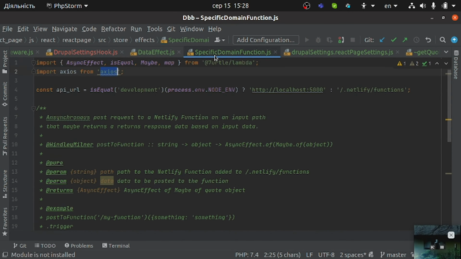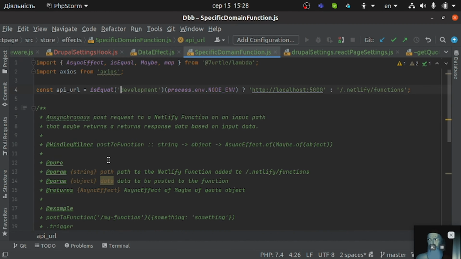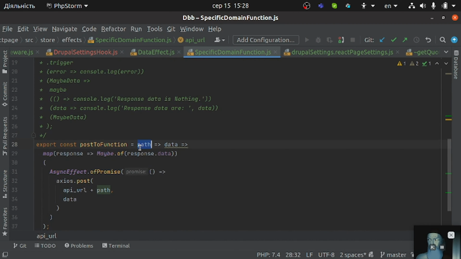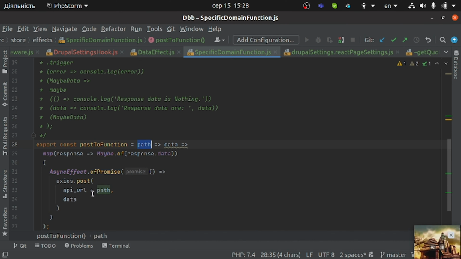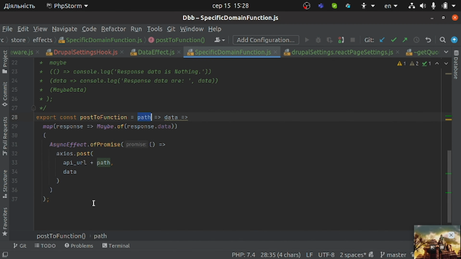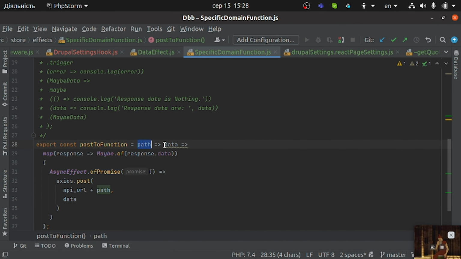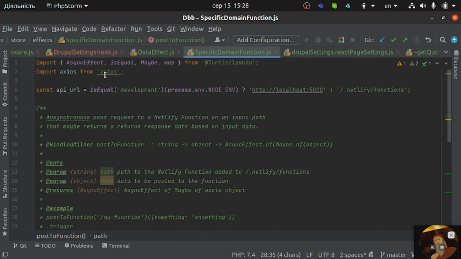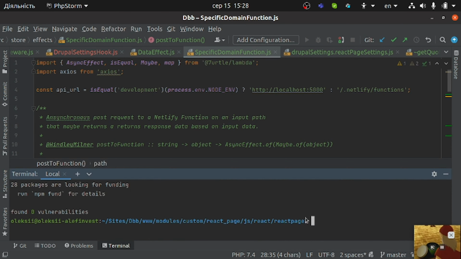And this specific domain function retrieves this data and posts it with Axios post, data, return. This is what's return, map response, maybe your response data, async effect. We need Axios, require Axios. npm install Axios.